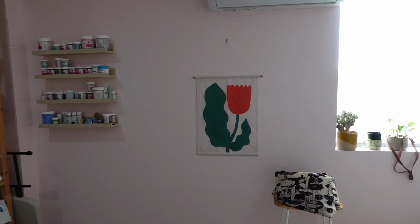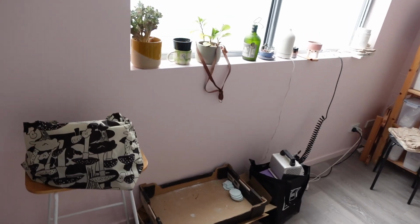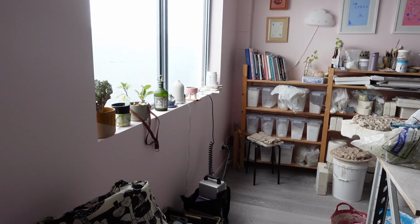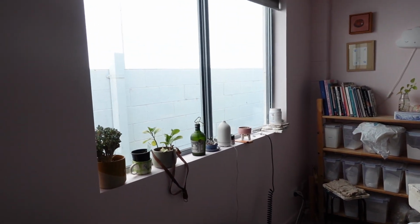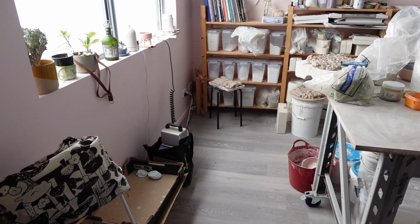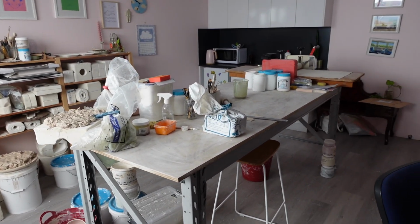Just next to that, I have my little tapestry wall hanging from Claire Ritchie. And then when we head over to this side of the room, there's the windowsill just here. My view is a brick wall. It does let in a fair amount of light though, so nothing really to complain about. It's quite bright. Then I've got my ginormous table in the middle of the room.